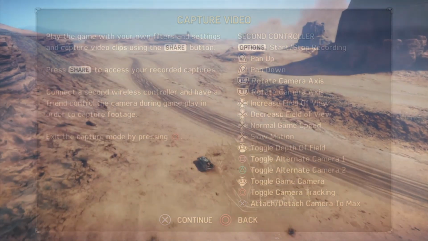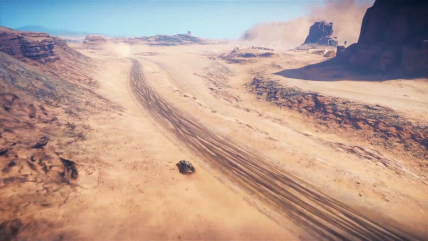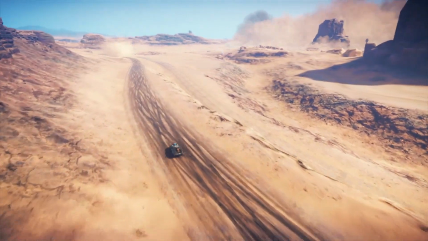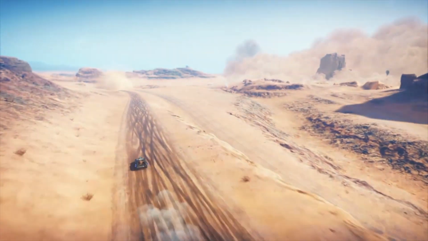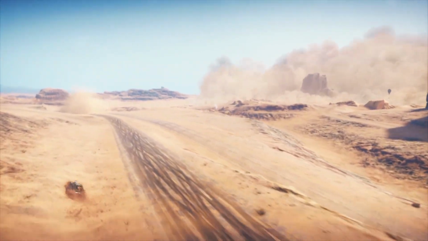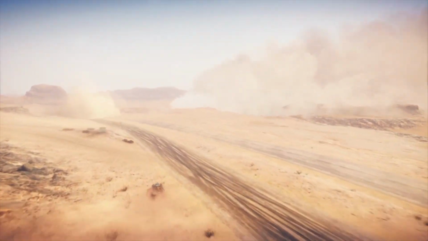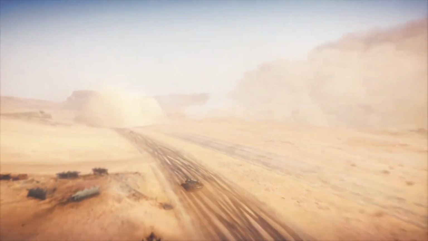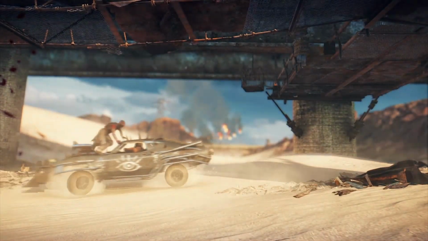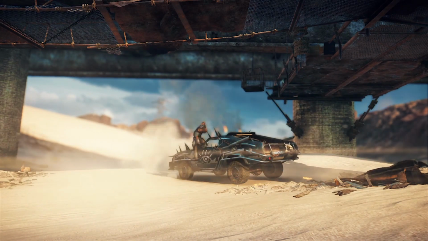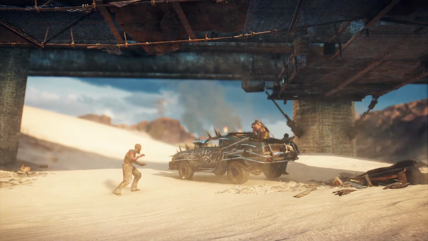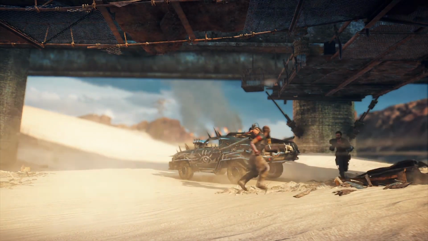So this video mode, it's great for people who are budding filmmakers or cinematographers. And if you've got a friend to play the game with, you can get them to play as Max and you can direct them and be the camera operator to create some really nice set pieces. But if you don't know anything about cinematography, then don't worry. It's basically the same principles as photography, but you do also have to factor in movement, motion, transition, things like that.